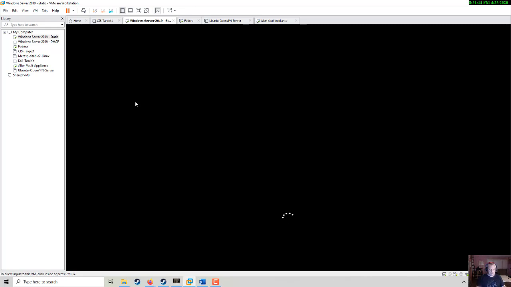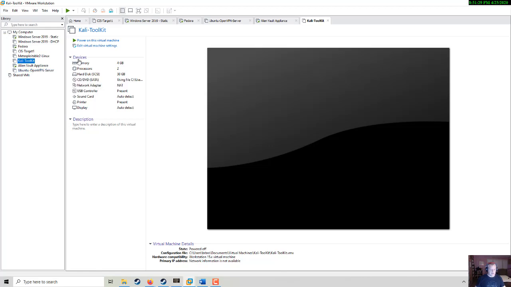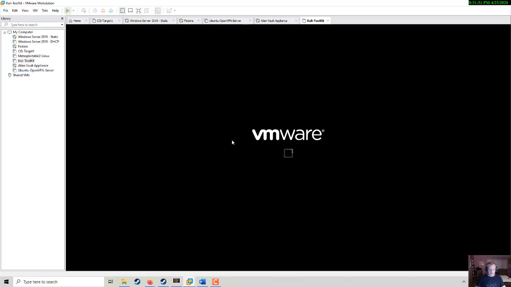I have a pretty beefy PC here at home with 24 gigs of RAM and a pretty decent processor, so I'm at an advantage. I'm also going to bring up my Kali toolkit because we're going to be using it a little bit later on as well.